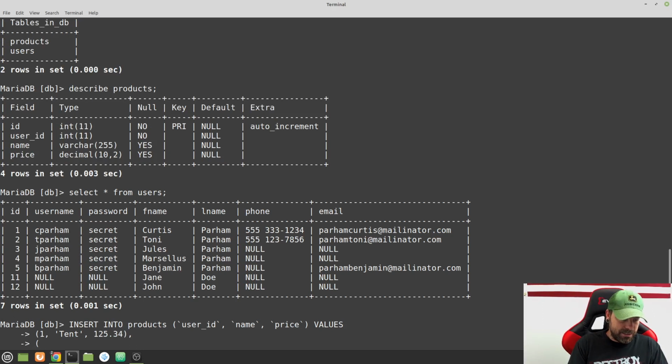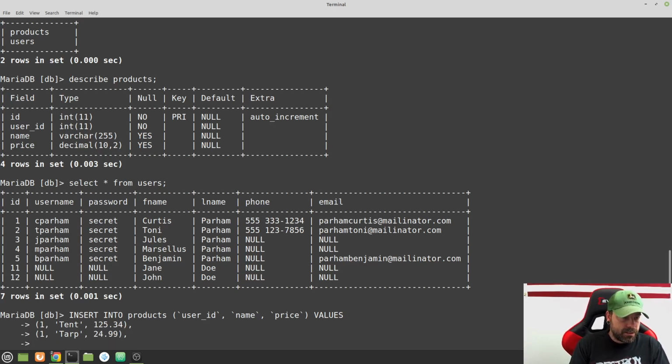And then let's say Curtis also bought a tarp, and the price of the tarp was $24.99. All right, and then let's give another product here, and let's say Tony bought, so she was ID 2, so we'll give that user ID 2.